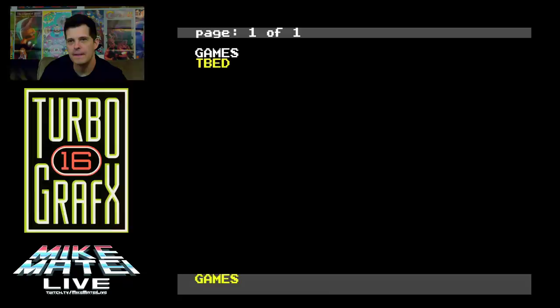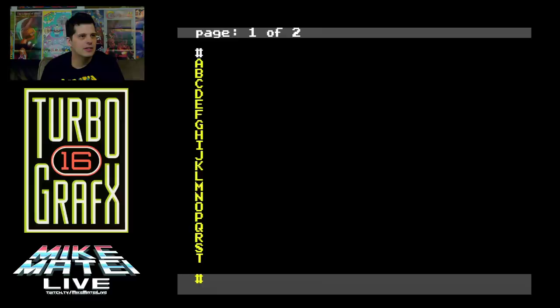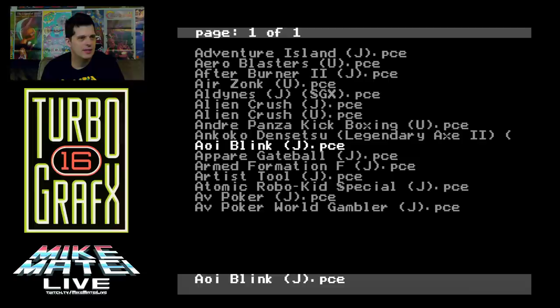Cute animals getting slaughtered. Getting money for it. Okay. That was this one. Gate ball? I don't know. Armed formation. Let's try that.